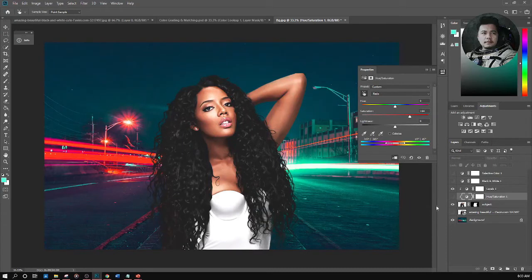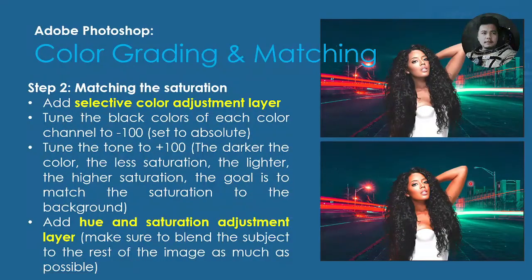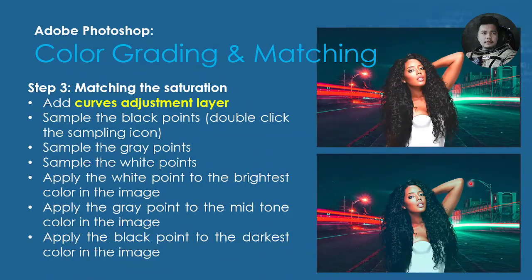Okay. So this is before the saturation, and this is when we added the saturation. Okay. So it's not that easy to see, but don't you worry, there's still a lot of things that we are going to do. We're still on the second step. Okay, so let's proceed to the third step, that is matching the set.